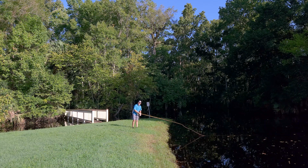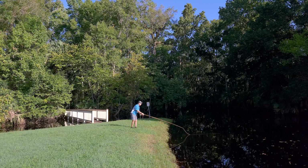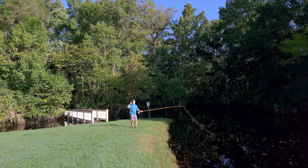We don't want to have a half a stroke on our first cast from the time we get the line off the water. And what I mean is this: if I lift up, up, up, up, up, now I got the line off the water. That's a huge difference from being here as there was out here. It's almost a complete half a stroke. If I make this cast up, up, up, up, up, now I can make a nice back cast. If I make this lift up, up, up, up, up, it makes it very tempting to do that in the back, because you've run out of room to make a long straight stroke, and it makes you want to put it down into the water or ground behind you.